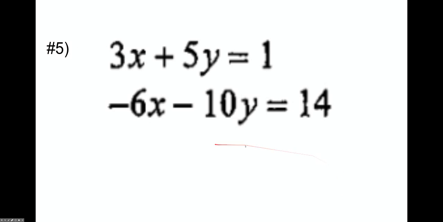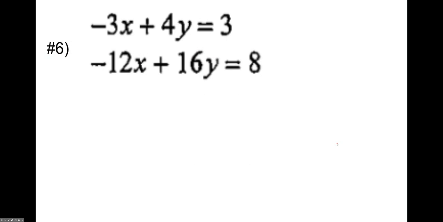The answer to number 5. You have 3x minus 6x. What can you multiply the 3 by to make it turn into a 6? 3 times 2 gives you 6. So let's see if the 2 works for it all. 2 times 5 gives you 10, but 2 times 1 gives you 2. So everything will cancel out except for the equal buddies. You're going to have a 2 up here and a 14. So it's going to be 16. So it's going to lie to you. It's going to say 0 plus 0 equals 16. And that's a lie. So the answer is no solution.